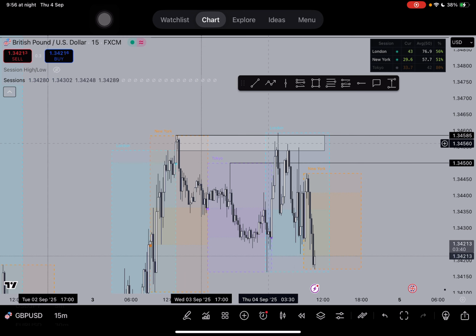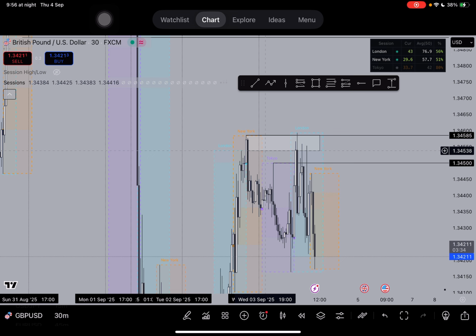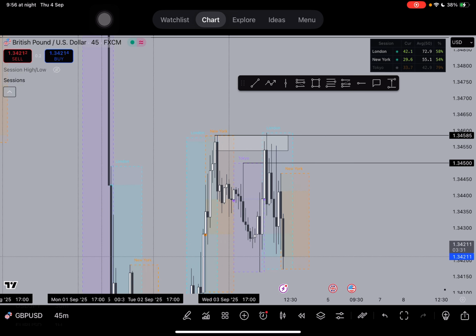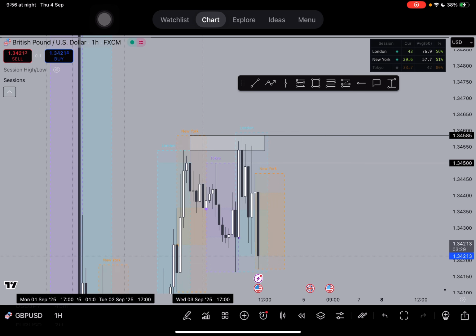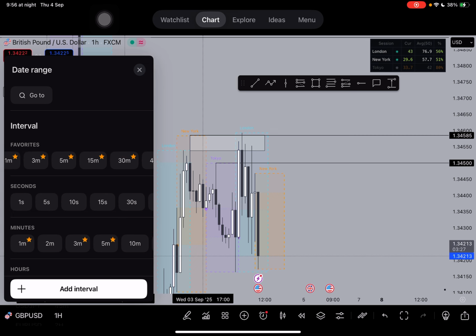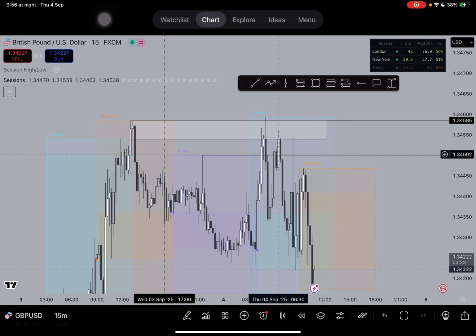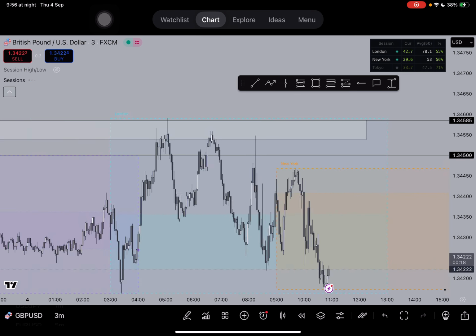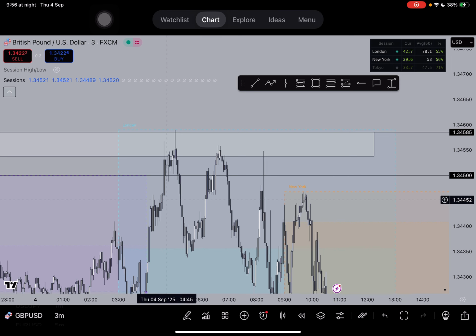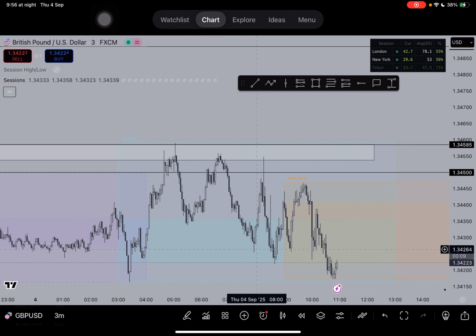So pretty much price sweeps the Asia, and the reason why I consider this as a sweep, because if we look onto the 30-minute, there's basically only two candles, like little candles, just ups and downs. And also price sweeps into the order block and breaks structure to the downside. So price here breaks structure to the downside and retraces back up and continues down.